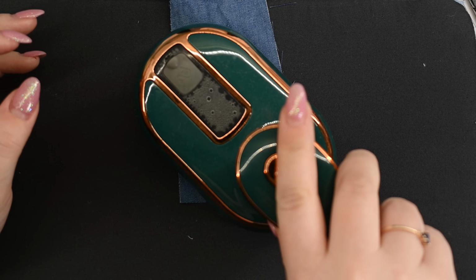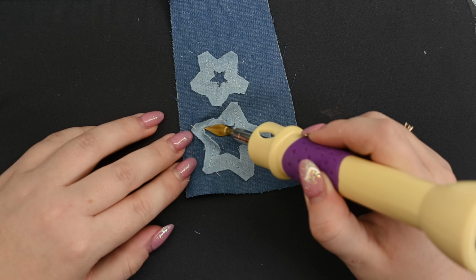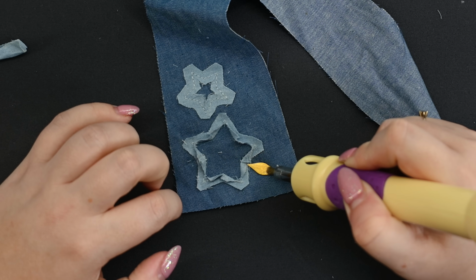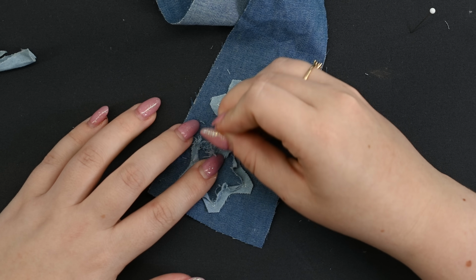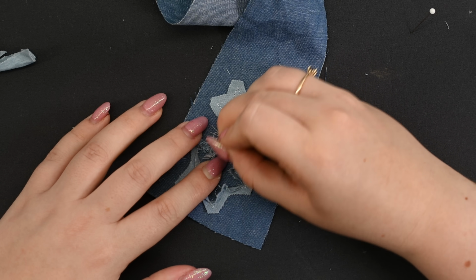Next, I used my hot fix tool with the iron attachment because my details were quite small, but with enough patience you can also use a regular iron to press all the stitching to the outside of the star outline. Then you need to have even more patience and start removing some of the threads from the fabric to make it fray. Be violent. Although violence is kind of risky because you risk pulling the fibers through the stitching that you did, so be violent but cautiously.